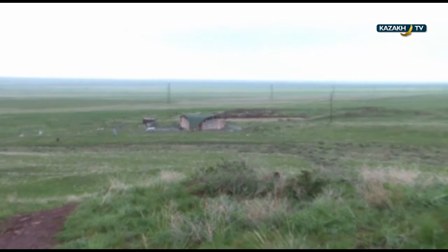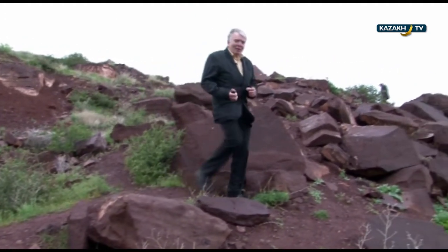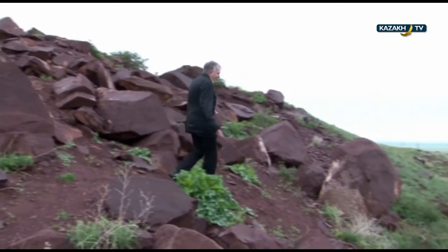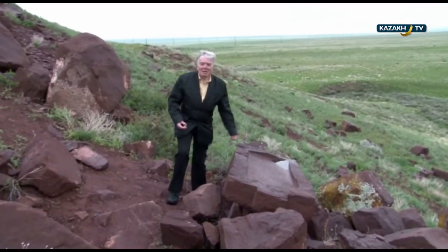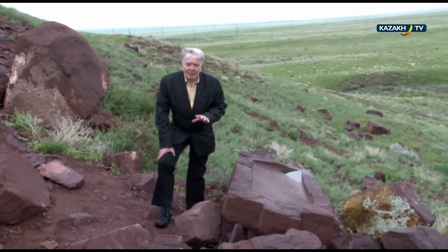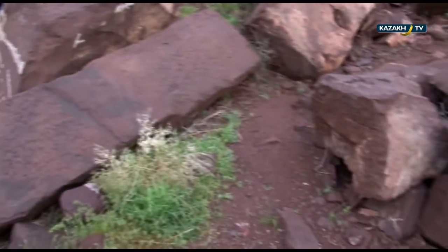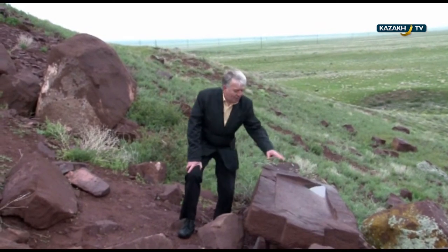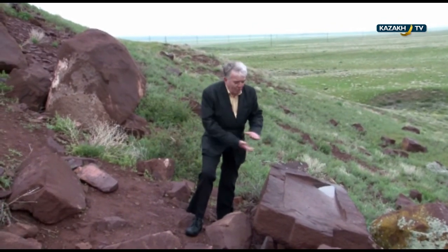This is where the quarry was, where they dug out the rocks used for building the town, and they had to take them all the way down the hill to the town behind the museum in the distance. You can see the beautiful deep rich red color of the stone — and it's also here that you can find the source of the name Akirtas. It has two meanings: it can mean a bowl for cattle from which they can drink or eat, or it can mean cornerstone — the cornerstone of a building. The archaeologists believe this stone structure was used as a means of strengthening the building: you can imagine a stone with a small indent and another stone with a matching projection, fitting together like two Lego bricks to stop them sliding against each other.